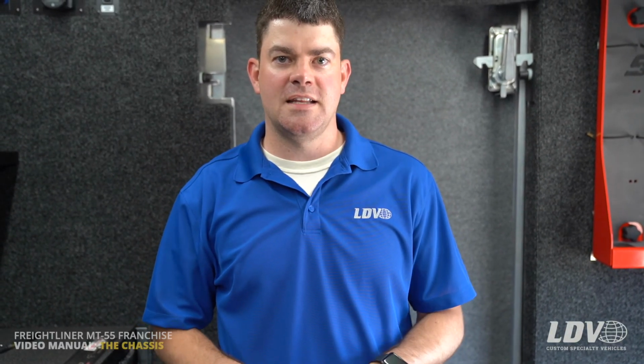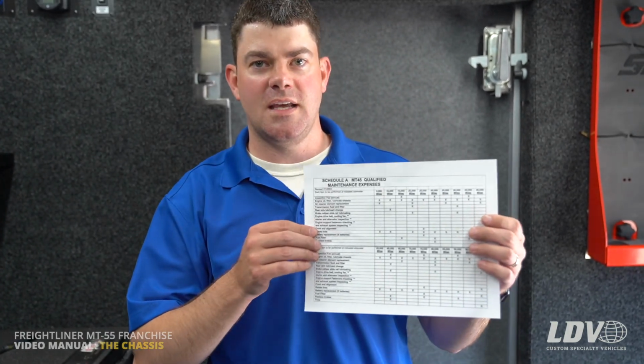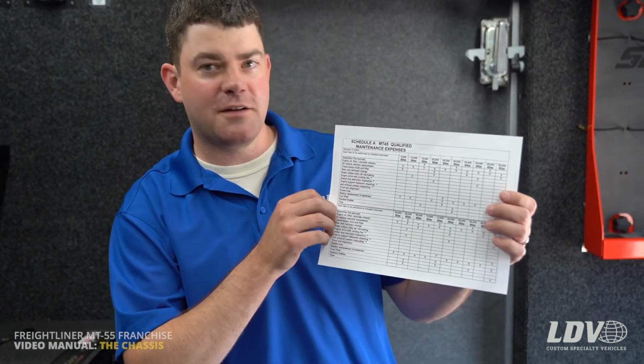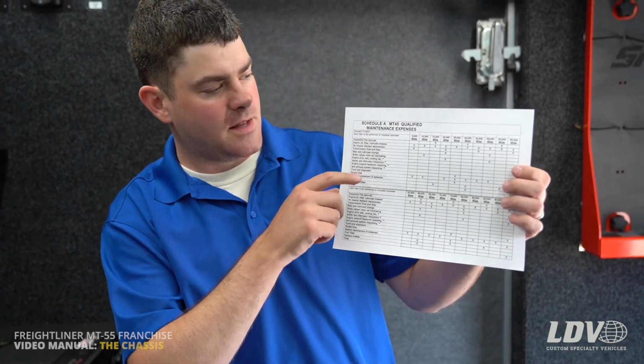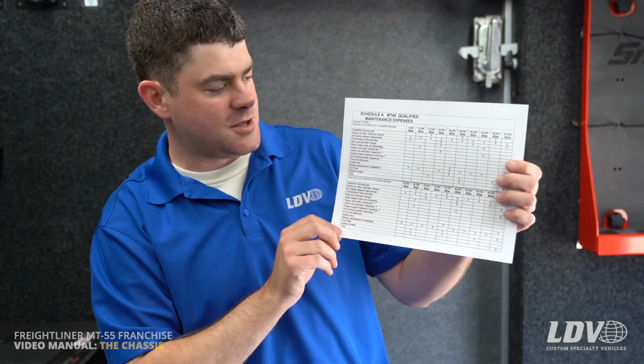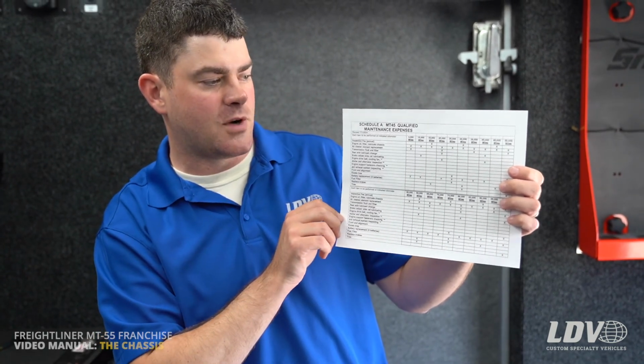For routine maintenance and service intervals on the chassis, on the engine, you can see your owner's manuals for Freightliner and Allison and Cummins. And then also in your truck paperwork, you'll see it's called an MT-45 and 55 service interval sheet. They're both the same. It gives you mileage and what needs to be done at that mileage in the recommended intervals.